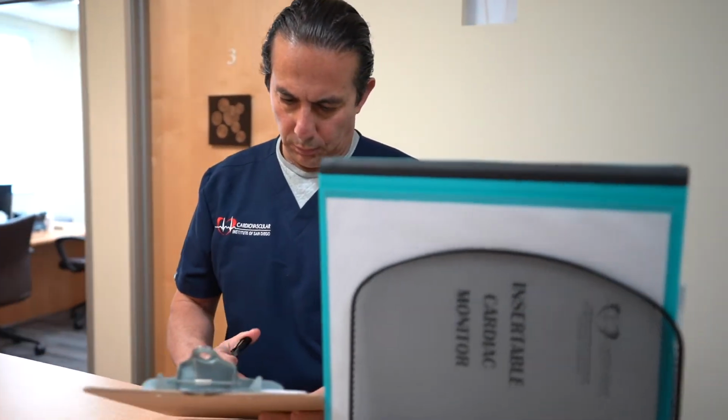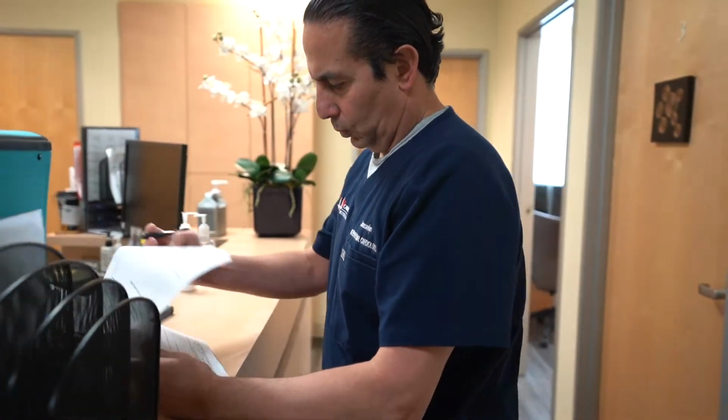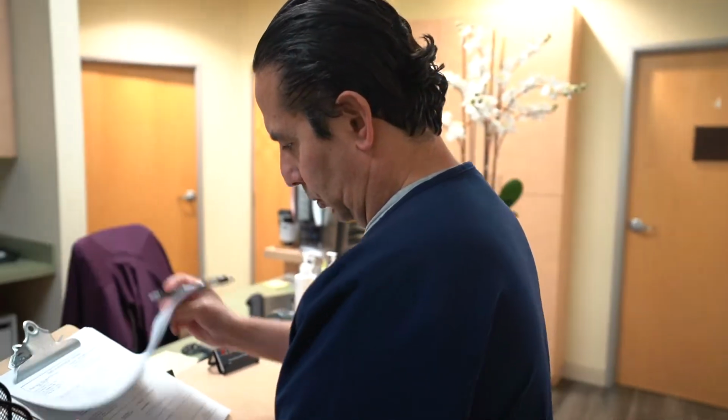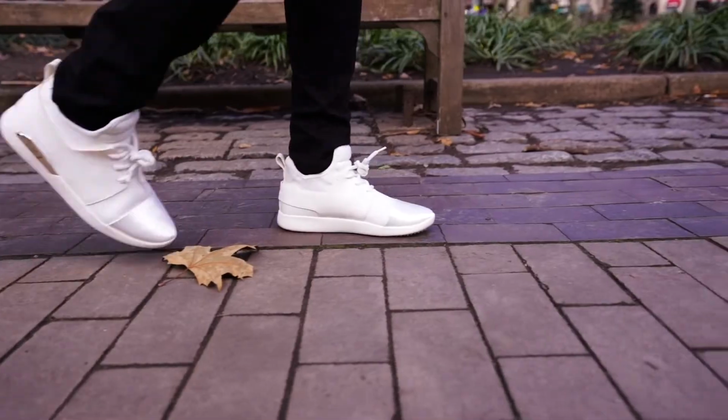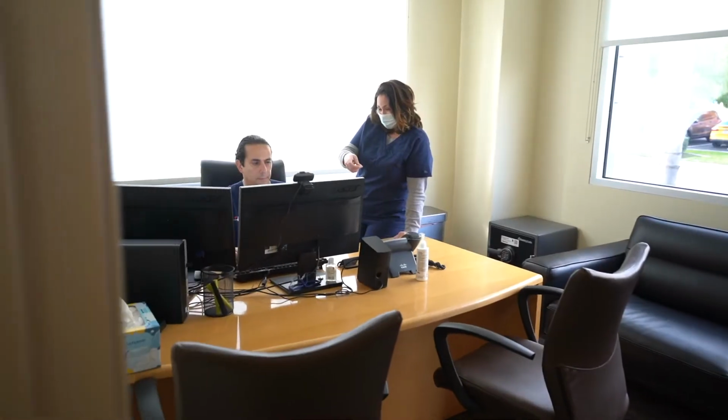Most of our patients become very frustrated with their lifestyle, and some of them have recurrent and repetitive hospital admissions that we can hopefully prevent, and more importantly, add more value in the quality of life they have that will allow them to do more and feel better and not get tired and exhausted by the complications of heart failure.